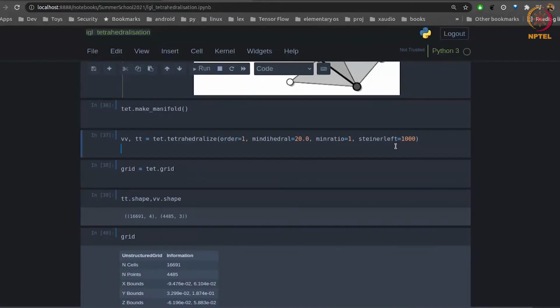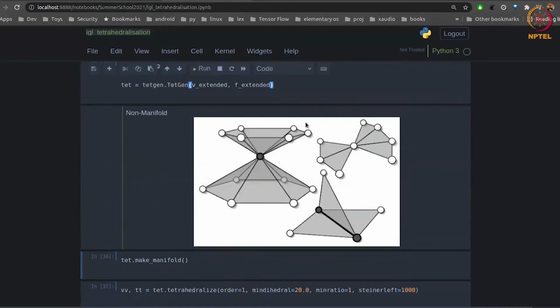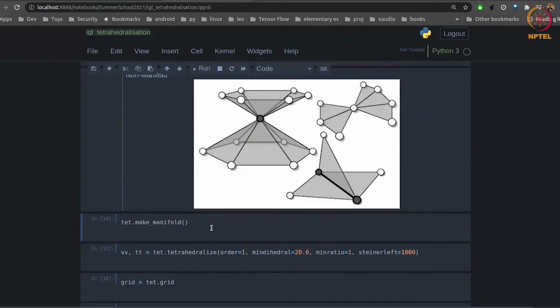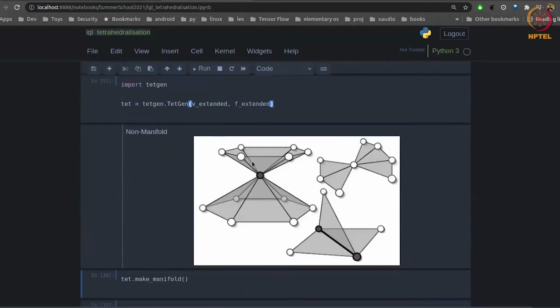But there is one condition for tetrahedralization, that it should be a manifold mesh. So before performing tetrahedralization, you need to call this function TEDGen.makeManifold. As we had discussed before, this is essentially why you need a manifold mesh. When you're performing tetrahedralization, you would not want any ambiguities like these cases. So the make manifold function internally uses some algorithms to remove these ambiguities.